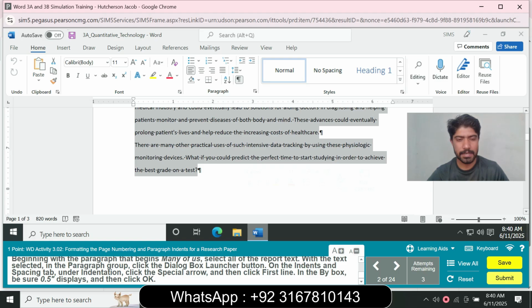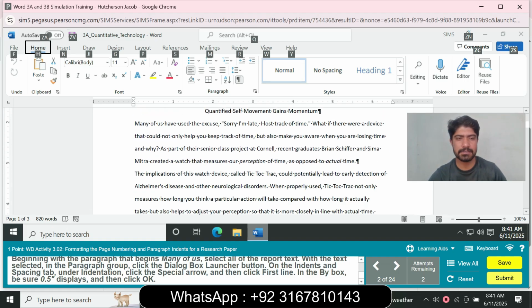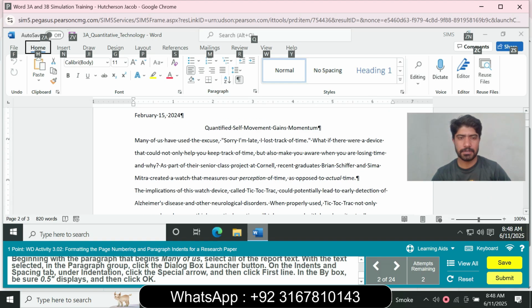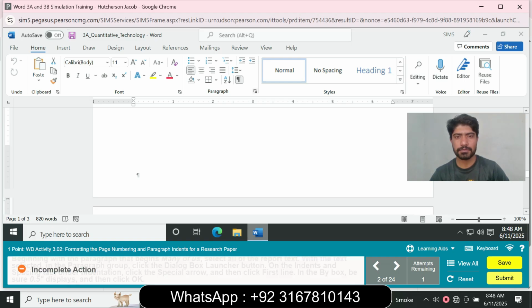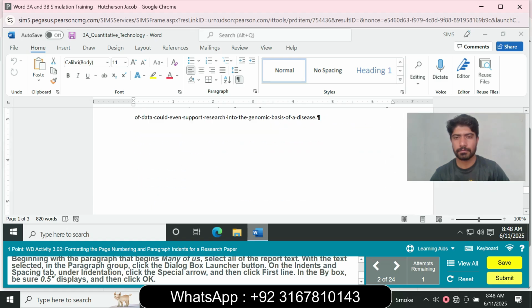Go to the Home tab and the Paragraph group, and open the dialog box on the Indents and Spacing tab.